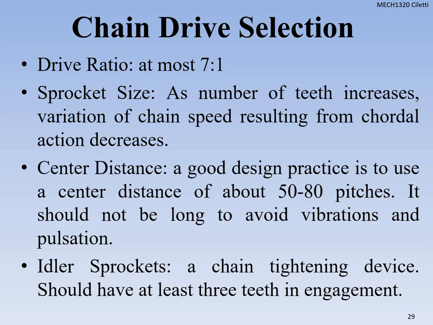A good design practice for center distance is to use a center distance of about 50 to 80 pitches. Okay, so center of one board to center of the other. Now, you're going to do this in lab, so make sure that you pay attention. You don't want your chain too tight, because it'll pull the sprocket off, or too loose, because it'll fall off as well.